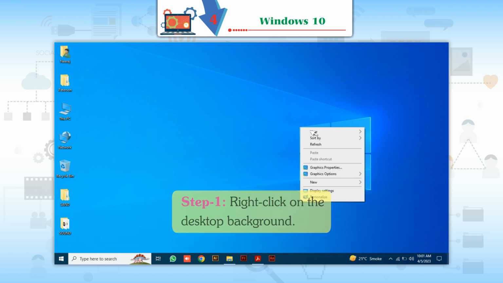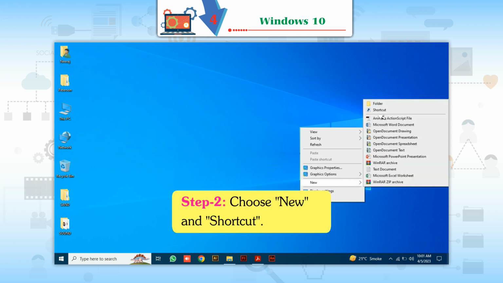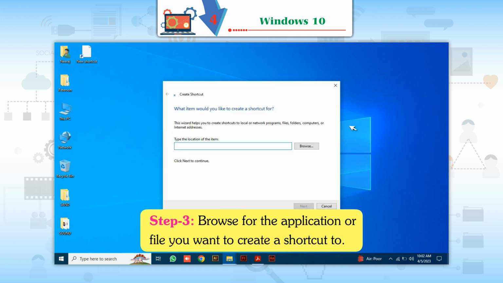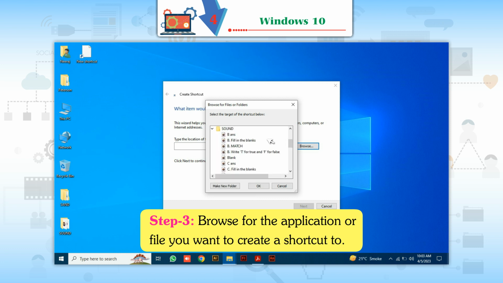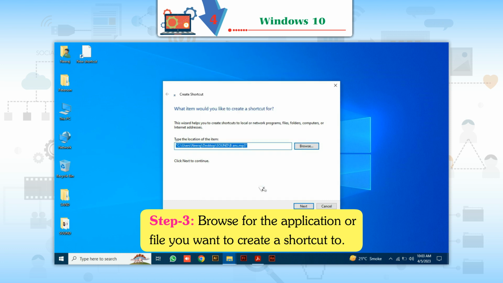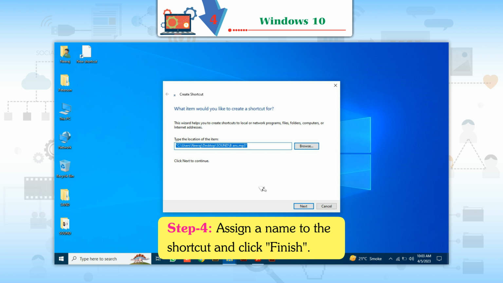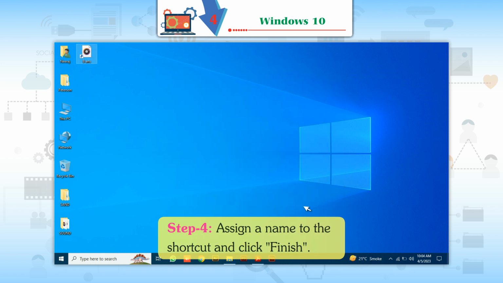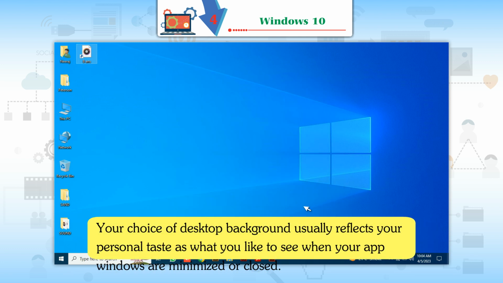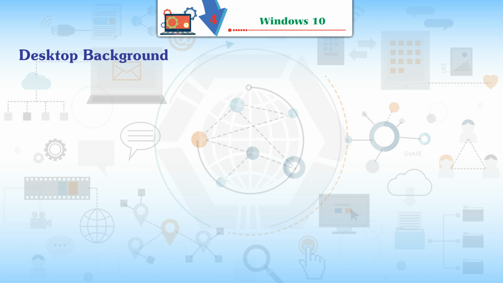Right-click on the desktop background. Choose New and Shortcut. Browse for the application or file you want to create a shortcut to. Assign a name to the shortcut and click Finish. Icons can also be moved around by clicking on them and dragging them to another place on the screen.